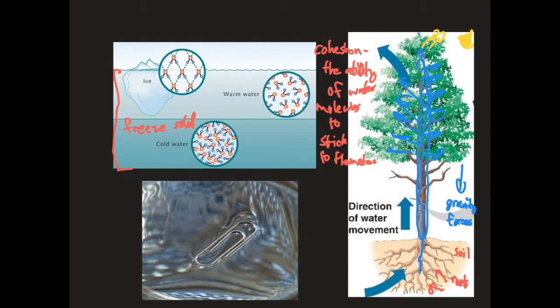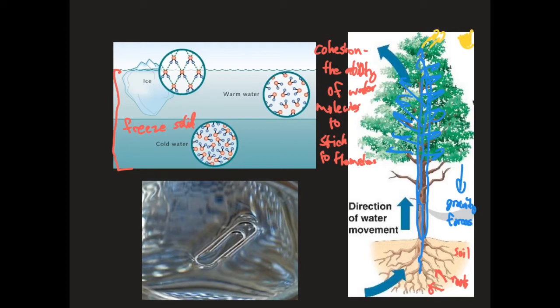To make an analogy here, let's say we have a line of people and they all lock hands, and so we have a long chain. And so if someone on the front of the line pulled on that chain of people, everybody would move with it. And so basically the sun's energy is able to capitalize on this property and pull the front water molecules, which are then able to pull all the water molecules starting from the very bottom. And so that's why cohesion is very important.